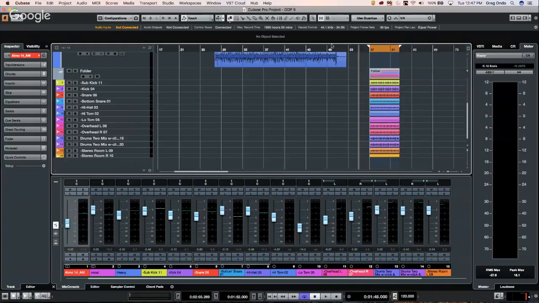So question, will the new offline processing put a load on CPU if it's not applied? Yeah, it'll basically be running in real time. But what you could do is just tweak it, and then when you're happy with it, just apply it if you're afraid of running out of CPU resources. So you have a way of working destructively and committing to it, or you could just run the plugins in real time in the mix console. Either way.